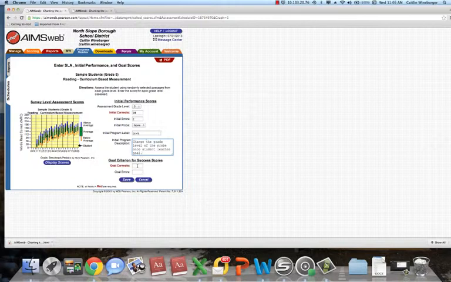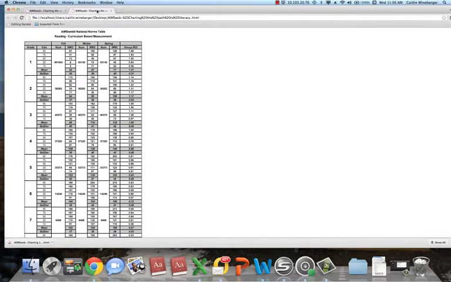So for this, what we want to do is look at this chart, our norms table chart that we've been using, and our student is right at the beginning of the 3rd grade level, and we just want to move them to the end of 3rd grade for now. This isn't their year-long goal, this is just a place for us to start. So again, we're going to look at that 50th percentile, and that's 127.